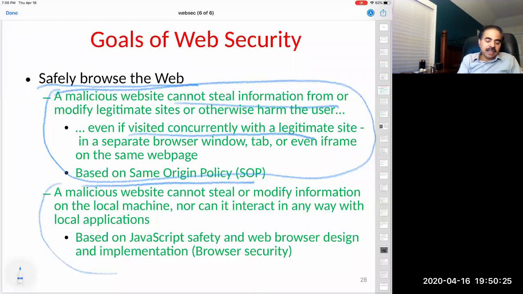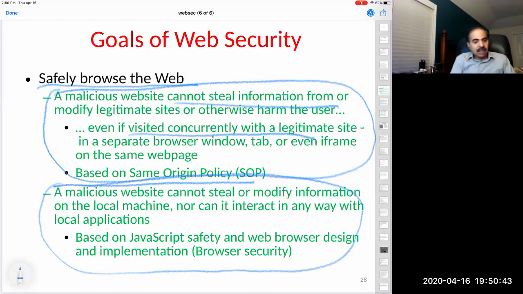Okay, so this is about maintaining isolation between two different sites that you're visiting, but there is also the need to isolate the sites that you visit from the local machine, right? So if you visit some website, you don't want that website to, let's say, access some of the files on your local machine. So that is also part of web security, but it is something that really comes from the browser ensuring that local resources cannot be accessed by JavaScript.